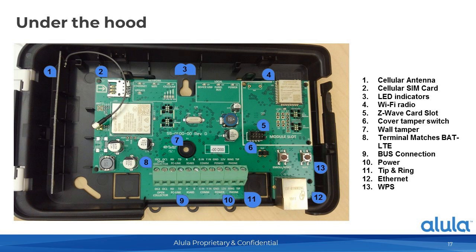So point number 1, cellular antenna. Okay, you can kind of follow it, it's vertical up and down there right next to the 1, and then it just plugs in or snaps onto the motherboard. So I know what probably a couple of you are thinking is, geez, that antenna's inside the enclosure. What if I'm downstairs in a basement? Yes, we do have remote antennas available. Okay, got one that we can extend upstairs and one that we can extend. Just getting it out of the enclosure helps a little bit too. But if you're not stuck down in the basement or in the electrical, the utility closet, should be okay.